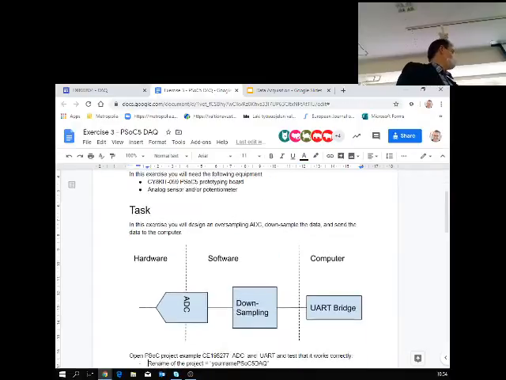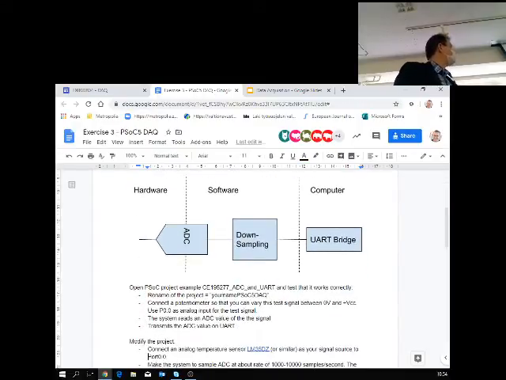What then? You would be basically doing something like that: an A to D converter. On the software side, you would be doing downsampling. You collect information from a fast running A to D converter and do decimation.